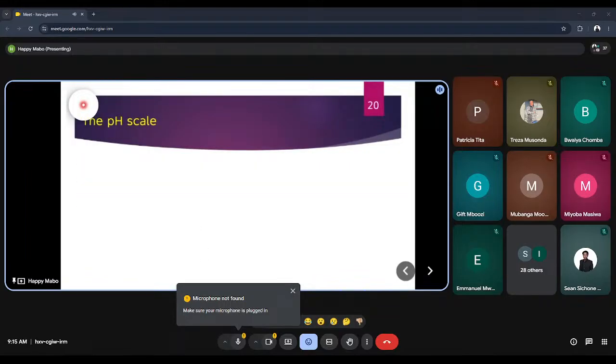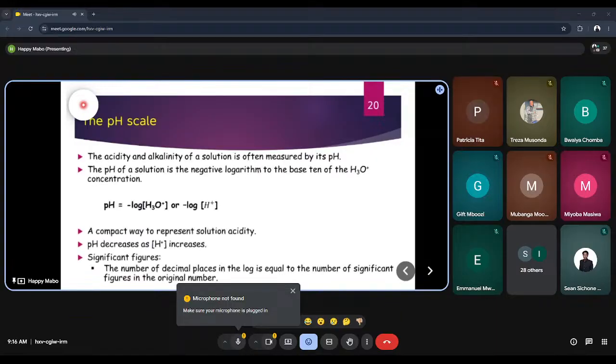For the pH scale, which we would have to use to determine the concentration of hydrogen ions in a given solution. If anything, pH indicates the presence of hydrogen ions in a given solution, the concentration of hydrogen ions. So it is used to determine the alkalinity and acidity of a solution. And the equation that we're going to have to master would be this very simple equation, where you have the negative log of hydronium ions, or simply the negative log of hydrogen ions.